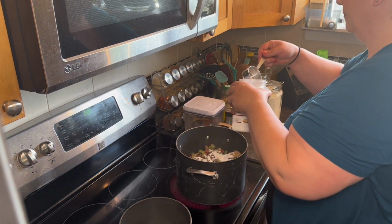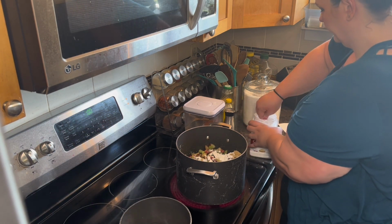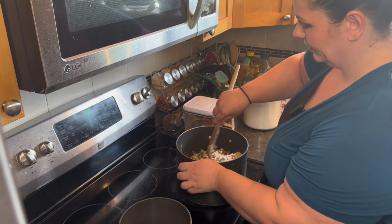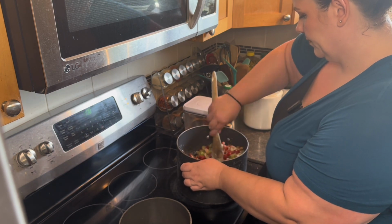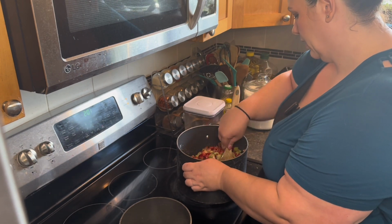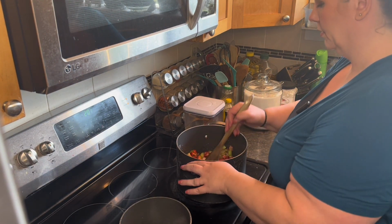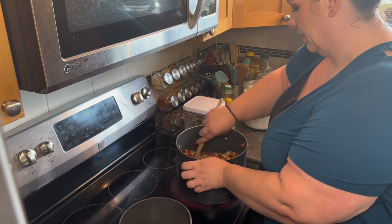So I'm just going to mix that right in. I think I'm just going to leave this right into this. I like having measuring spoons or measuring cups in all my things, then I don't ever have to worry about it. It's very convenient. So we're just going to mix all this together. And once it starts cooking down, we'll give it a taste and see if it needs more sugar. I have 6 quart jars prepped for this. We'll see if we need more. We might make less, because once this cooks down, it's going to make a lot less, right?